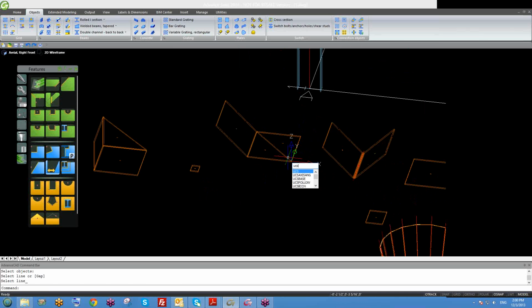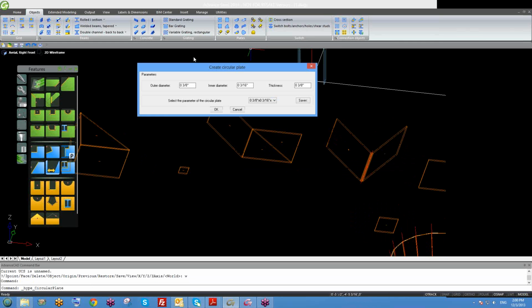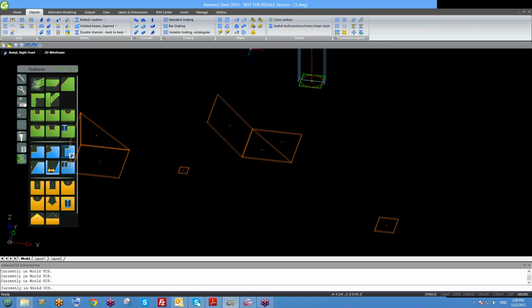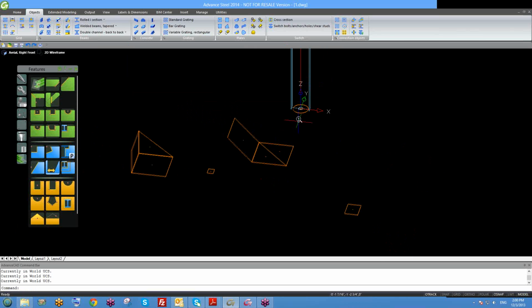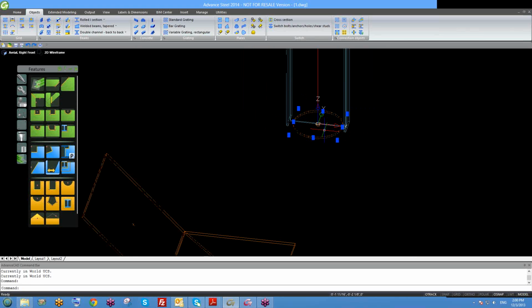So if I put my UCS at world and use this command, it brings up this box: outer diameter, 10 inches maybe, inner diameter, half an inch or 3/4. My thickness, leave it like this. I do OK.